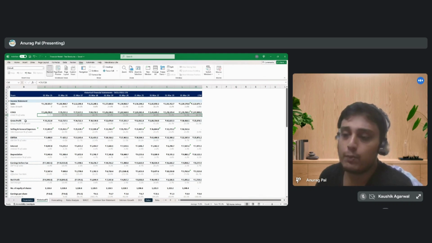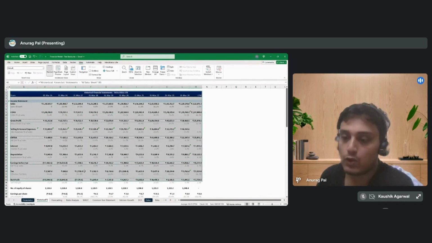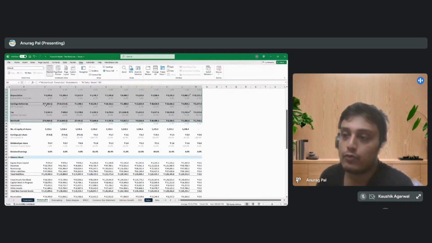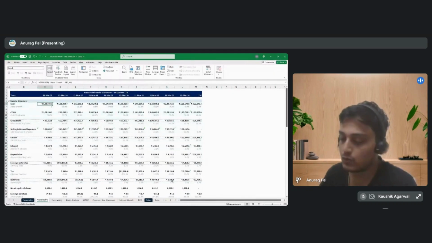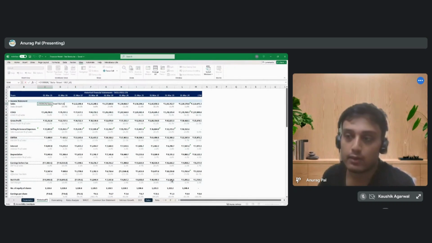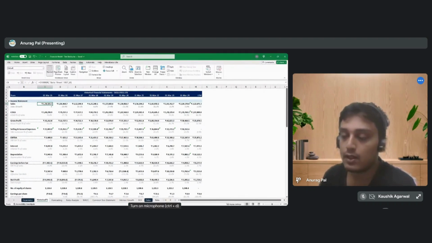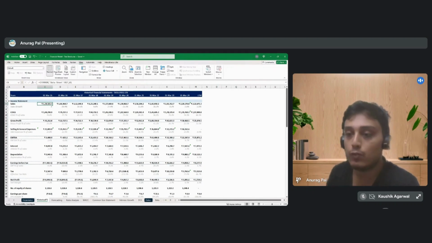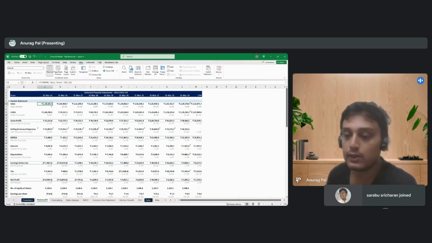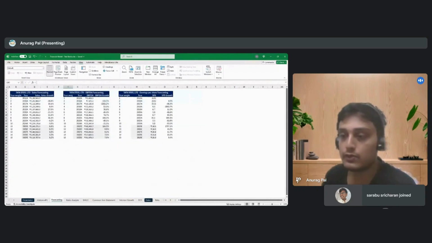So once we prepare this statement, what we do is start linking it. So you can see this is linked through a data sheet. An overview of this sheet is something that we are going to start with. So the first tab comes with historical financial statements, like up until now how the company has performed. We want all that information in one sheet that could help us determine how the company has performed till now. Another thing is forecasting.